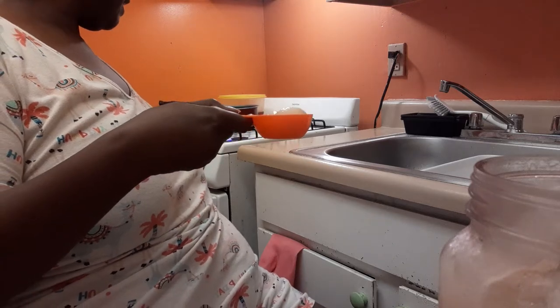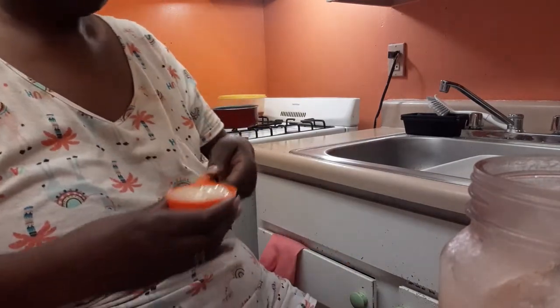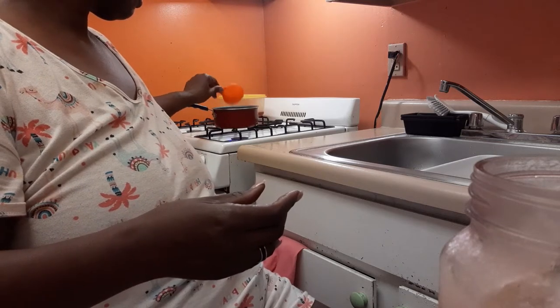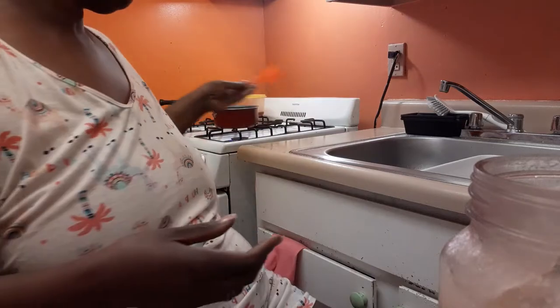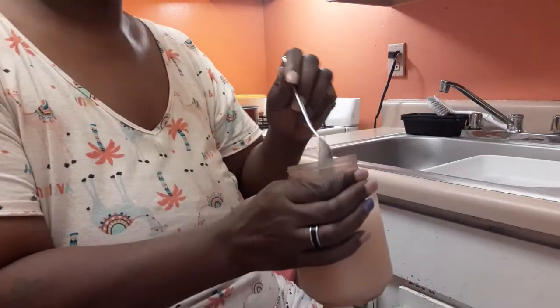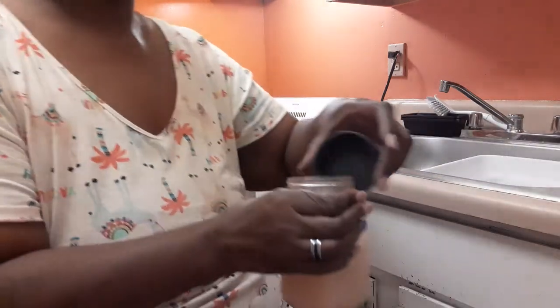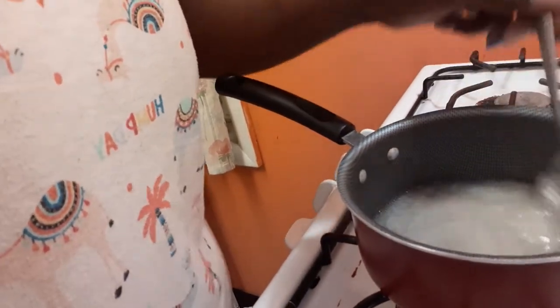So turn the stove on, and once again I'm just getting this melted back down. Let me turn this heat down some because I don't want it to cook. This is 1/3 cup that I'm using. So y'all can kind of see what I'm doing here. See, I just want this consistency. I just want it to warm up and melt down.